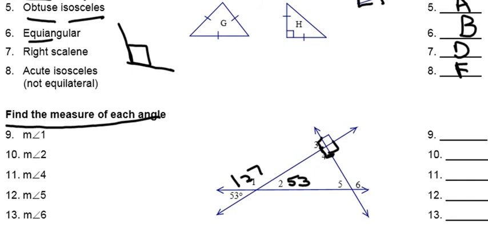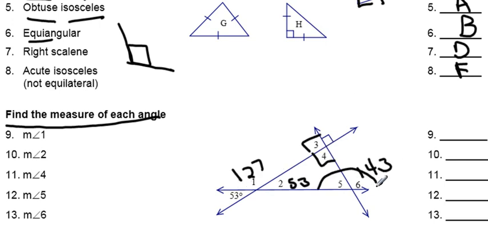And then finally, we have the sum of the two remote interior angles, their sum, 90 plus 53, equals the exterior angle. The sum of the two remote interior angles, 2 and 4, equals the exterior. So 90 was angle 4 and 53 was angle 2. That equals 143. And then finally, angle 5 and angle 6 form a linear pair.